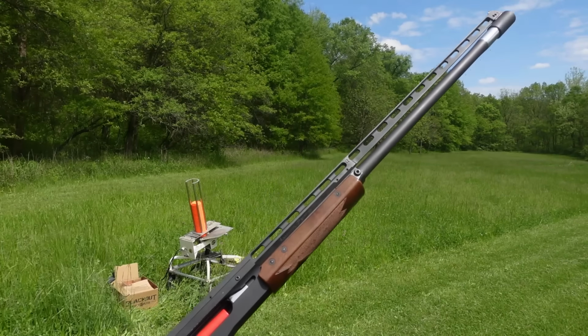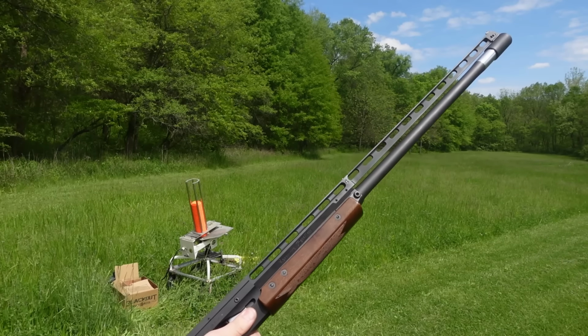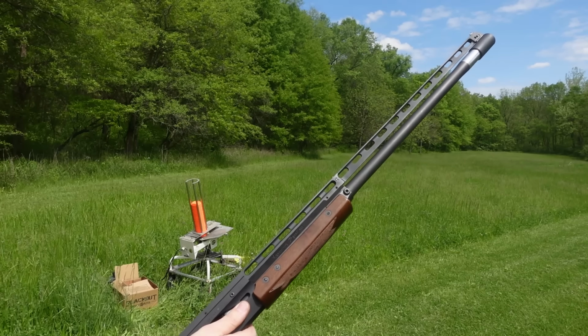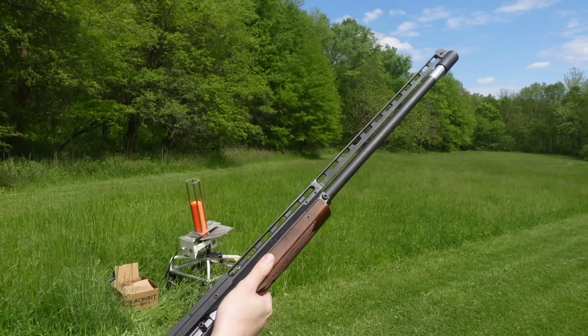One legitimate criticism of this gun is people say the trigger is heavy. I've not experienced that on any examples. People say that the trigger is really long or it's gritty. Haven't experienced that at all. The people who say that there is a perceptible delay after you pull the trigger and the gun fires, that's absolutely true. The gun does do it. And in the slow-mo footage, we'll even be able to show some of that.